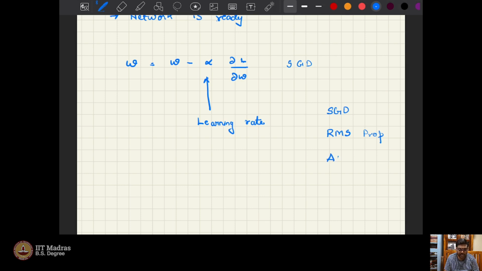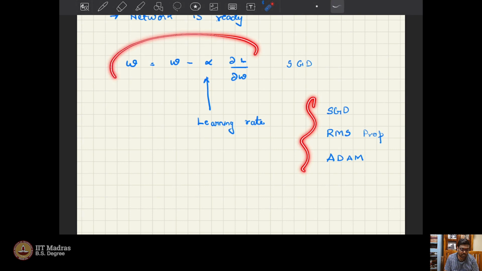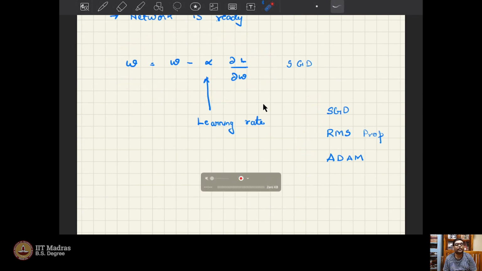And then we have Adam. Now this is an adaptive method with momentum. That is why it is called Adam. These are some of the famous methods. Using one of these, you can solve this problem.